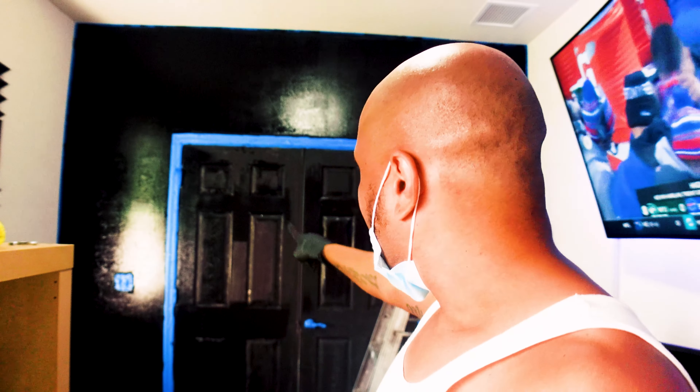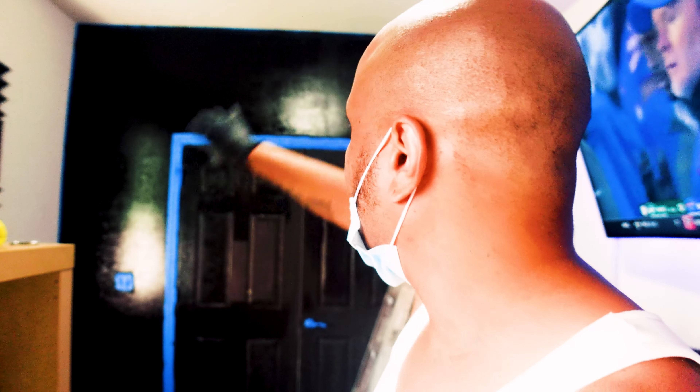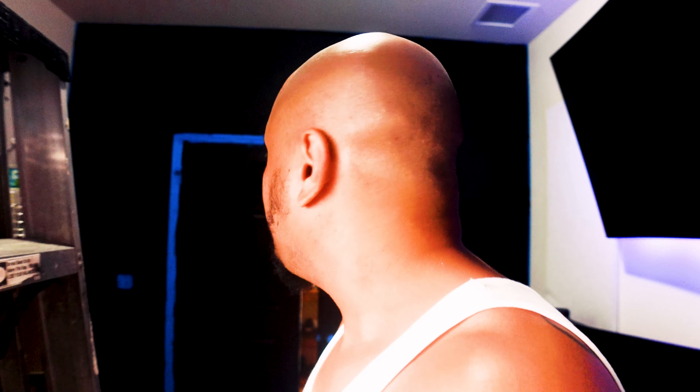We'll give it a second coat. The door I can do with the roller — I tried it and that's how you can tell I'm not a pro. I painted this side with the big roller, not the small one, since the small roller wasn't coming out good. With the big roller I already did the second coat on the top and sides and we're almost done. It's basically done now — I'm just waiting for it to dry completely before I take the tape off. This is my backdrop makeover.